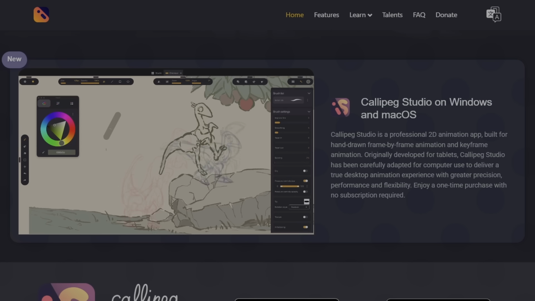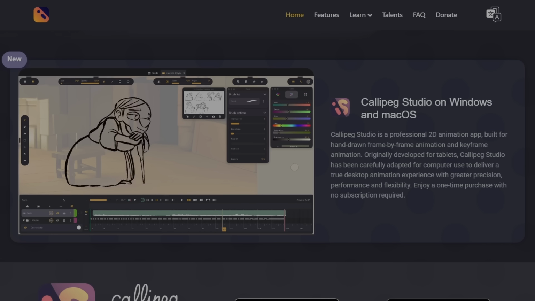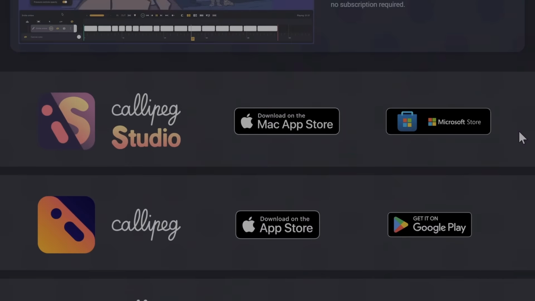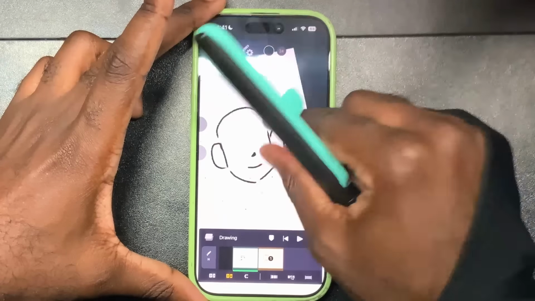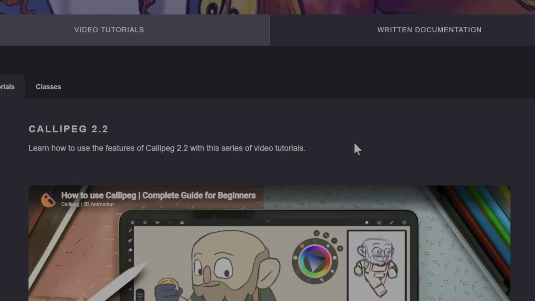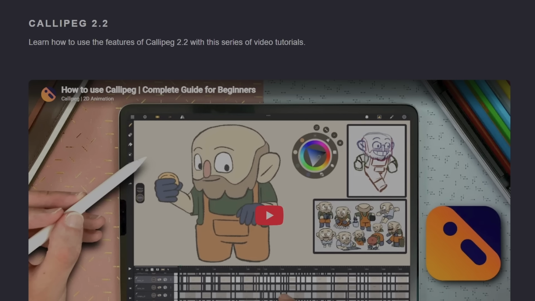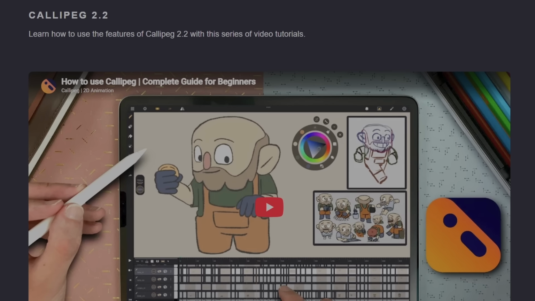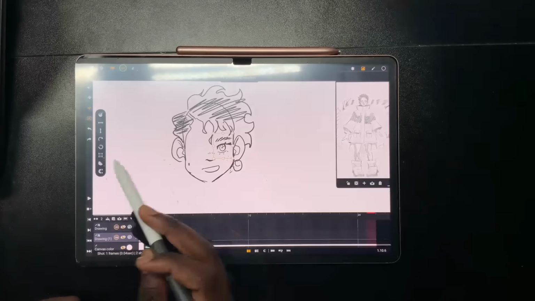Well, as I already mentioned, it is one of the most capable multi-platform animation programs, and it even has complex features on your phone. This is great for people who want to switch devices and continue where they left off. Some other things I like about Callipeg is that it's created with touch interactions in mind. So since it started off on the iPad, Callipeg is littered with contextual menus and radio menus to speed you up for things like flipping through frames, color palettes, copying and pasting.